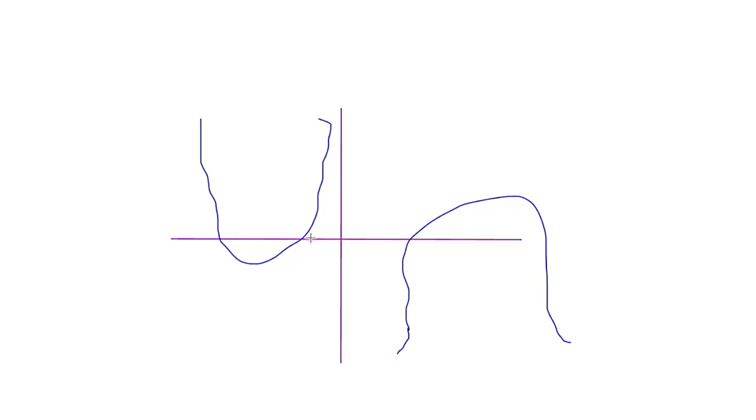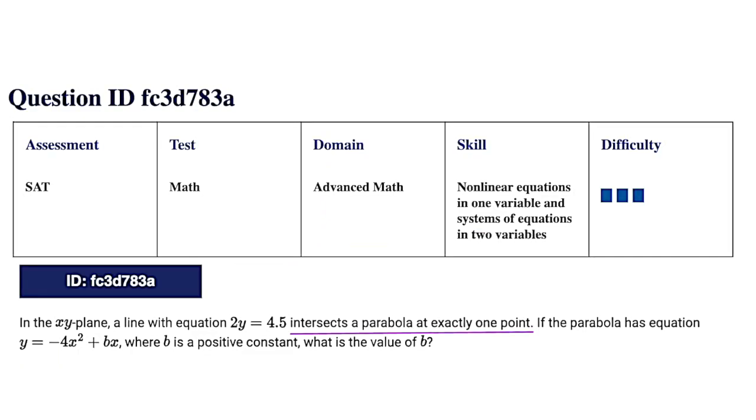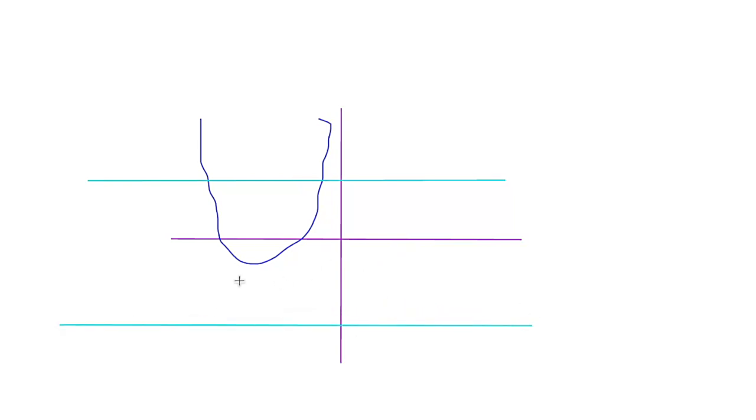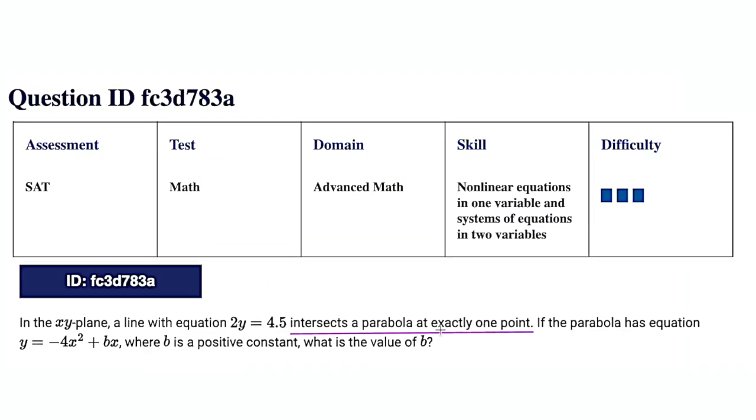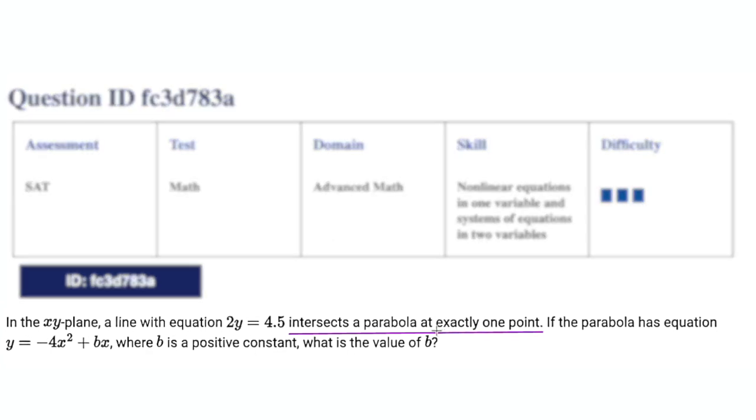So what are the possibilities for a line intersecting these at 1 point? Well, let's think about it. And going back, it did say 2y equals 4.5. So if it's just y equals something, which means it's a perfectly straight horizontal line like this, it goes through 2 points, or it goes through 0 points. The only way it's going to hit 1 point is if it goes exactly through the vertex. So this is going to be the only way that we get a line hitting only 1 point on a parabola. So anytime you see exactly 1 point, just remember we're thinking about the vertex of the parabola. All right, 1 point, vertex.